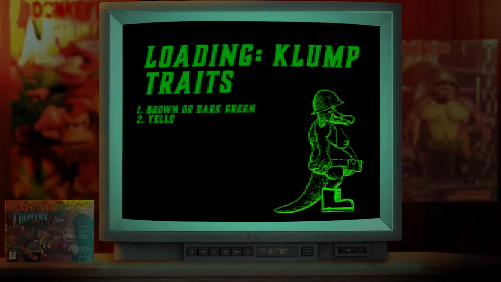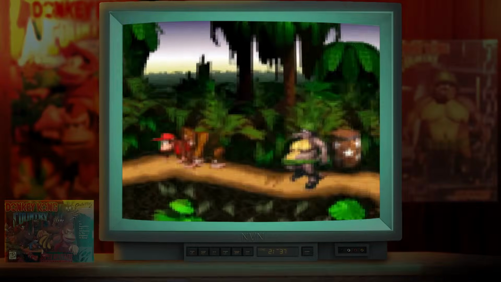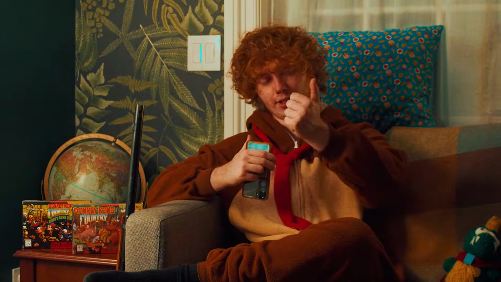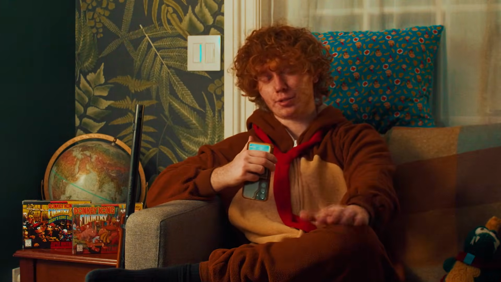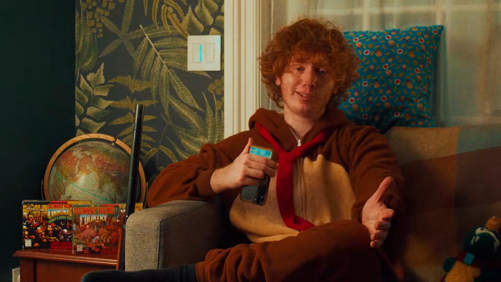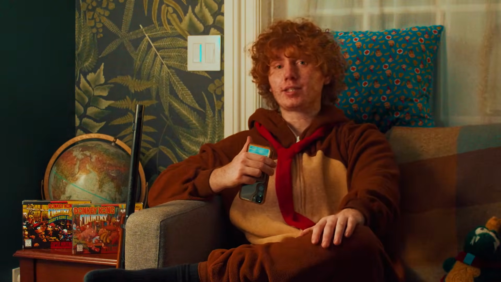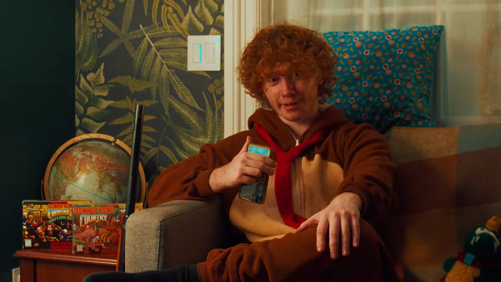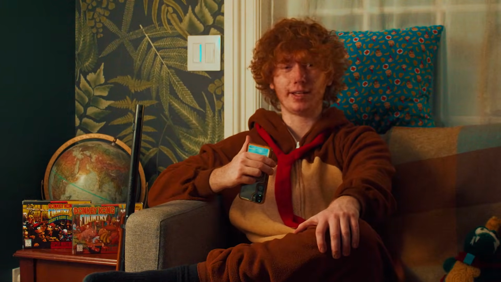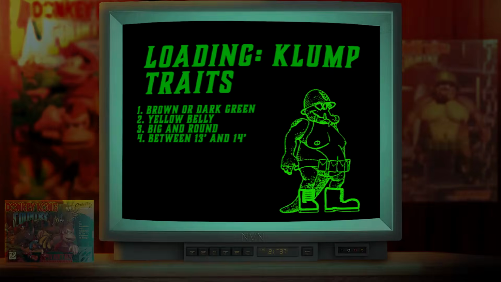He's big, round, and wide. In terms of size, he is about twice the height of Donkey Kong when he's standing on his knuckles, I guess. And according to the internet, Donkey Kong is about 6'1", so Klump would therefore be around 12'2". However, that's not really taking into consideration his tail. So I estimated that would add about 1 foot of length if he were to lay down. So we're gonna say that Klump is about 13 feet and 2 inches tall.